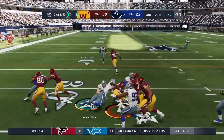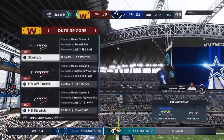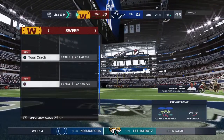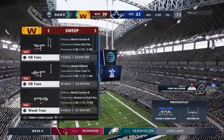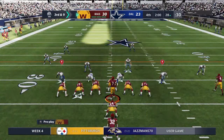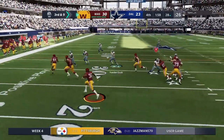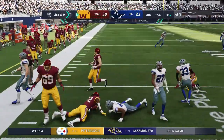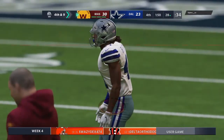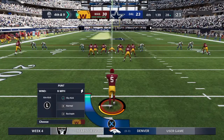We'll see. They'll try and grind some clock with Gordon. And not a whole lot doing there as he'll get it up to about the 28-yard line. They do get a yard there, but only a yard. Leaves them with 3rd and 9 looming. 4th quarter, down to the final 2 minutes, and we've got a 1-score game. So it's Washington with the football here as we welcome you back. They're facing a critical 3rd down now as they try to hold on to this lead. And he won't be close to a 1st down as he runs into a wall right around the line of scrimmage. Calling no gain there, and it leads to a 4th down. Here's Tressway now as he's on to punt for Washington.